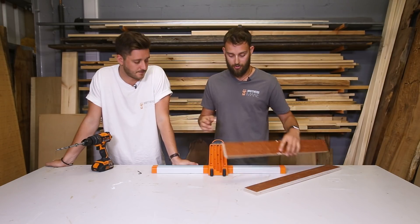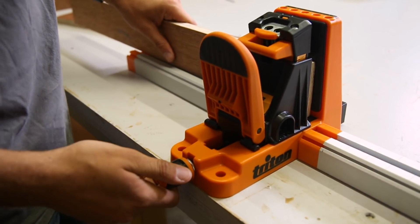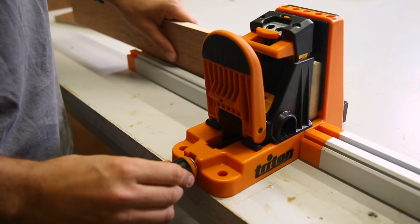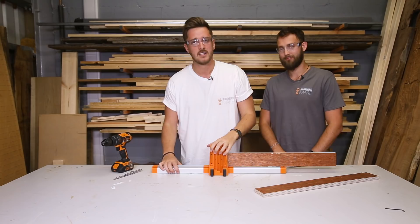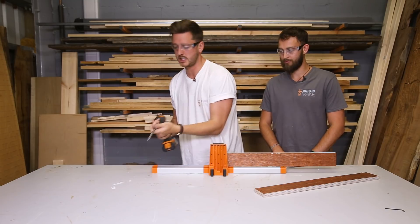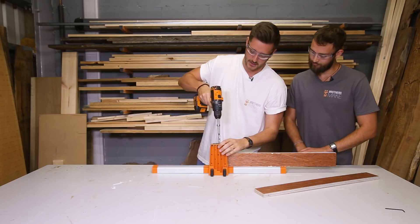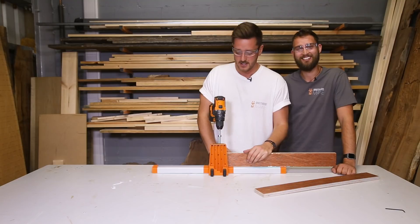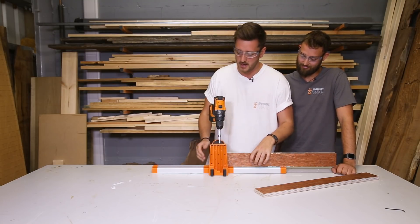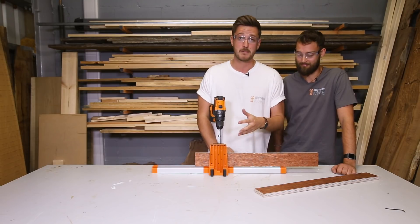Put your material into the clamp and tighten the back clamp adjuster just until it's snug, then clamp it down in place. Now you're ready to start drilling pocket holes. Chuck up your drill bit, insert it into the jig until you hear the click and you're good to go. The drill bit is now locked in place, so all you have to do is unclamp your work, slide it along, re-clamp it — and that's what makes the T6 so much quicker when you're doing repeat pocket holes.